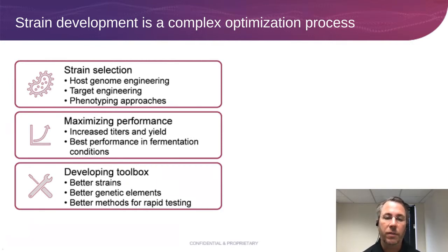Things like how many grams per liter per hour — which is yield — you're getting on your product become really important because you can't run giant fermenters indefinitely. You want to make product fast and at very high levels. Then there's your toolbox. E. coli and yeast have big toolboxes but may not be the best strain to use. You need to develop a toolbox for your organism of interest — better strains, better backgrounds, basic genetic elements like promoters, terminators, tags, and methodology for rapid testing. At the end of the day, you need to actually measure your outcome.